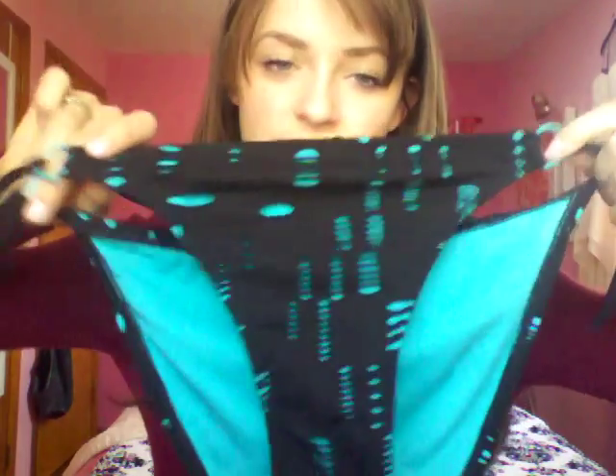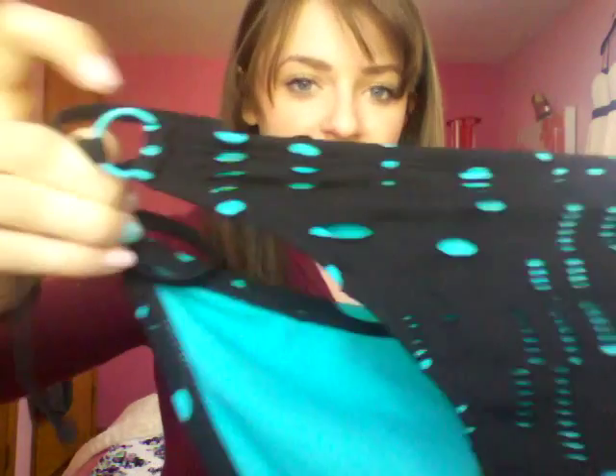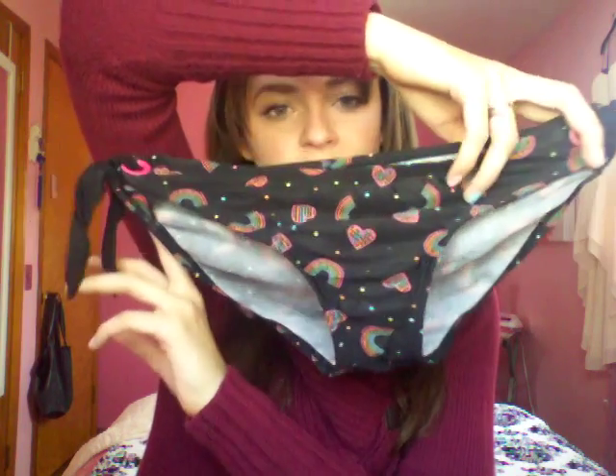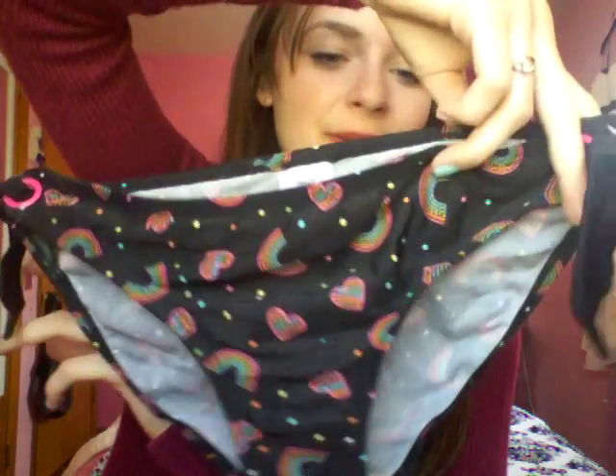It's just turquoise blue with black and it looks like it has rips in it, but it doesn't — it's just super cute with ties on the sides and little turquoise rings. I absolutely love this one. And then I have this one also from Kmart that's pretty old, like four years old. You can kind of see through it in the back, so maybe I should get rid of it. But I wear it so much — it's just hearts and rainbow designs with little ties. And those are all my bottoms.